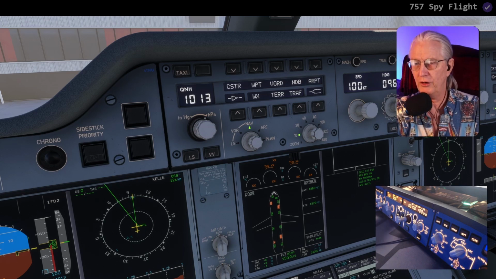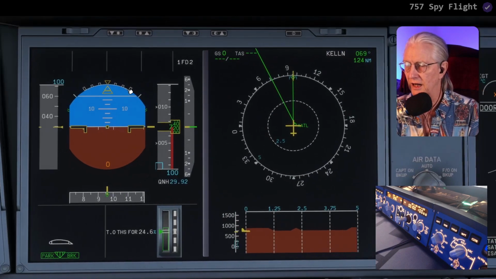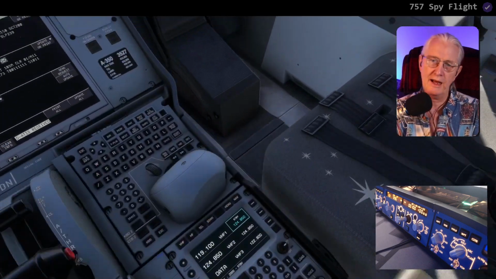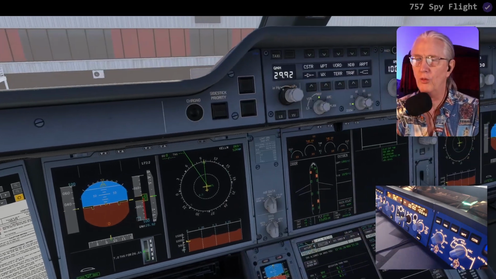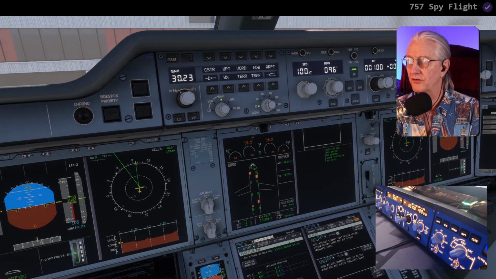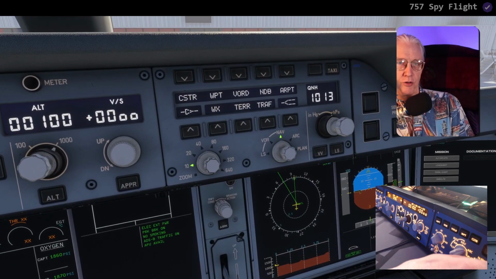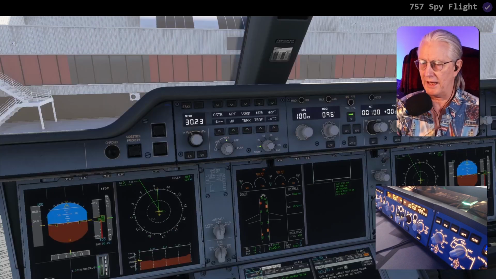So the first thing we'll do is switch from hectopascals to inches of mercury. And in all of that, I forgot my altimeter setting. Our altimeter is 3023. Don't worry, we're going to update them. So 3023 over on the captain's side. And because I have a left and right EFIS, we're going to do the same thing over on the co-pilot side. 3023. There we go. That looks good.